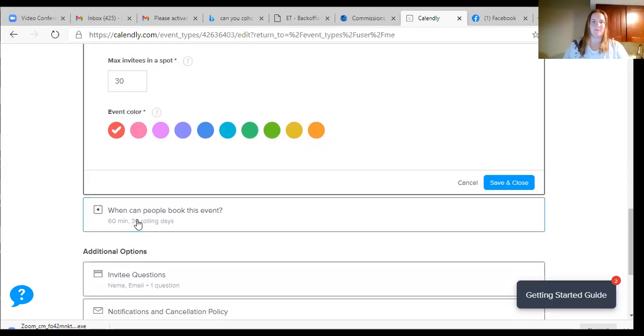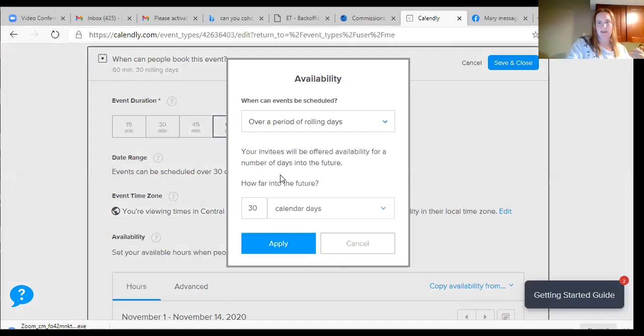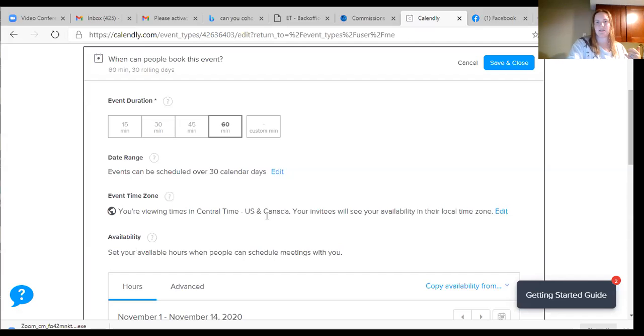And then when can people book this event? So you're going to click on that and leave it at 60 minutes because they're about an hour long. I changed this. This used to say 60 days and I changed it to 30 just because I don't want people scheduling that far out.